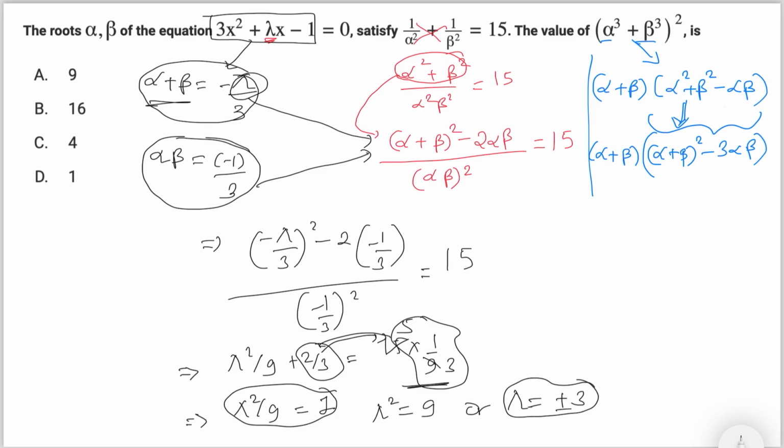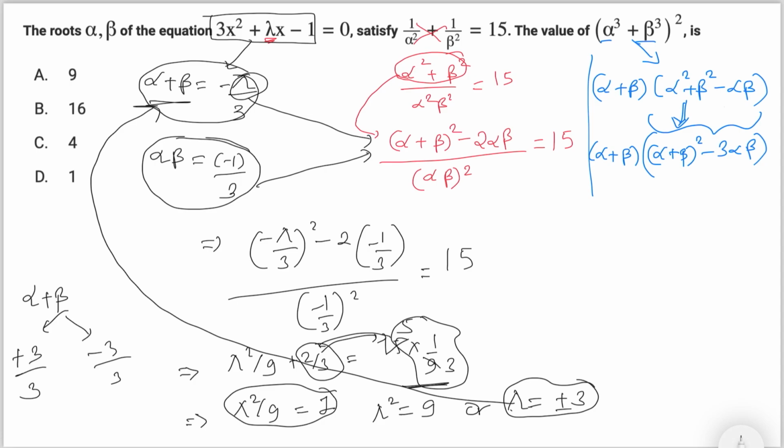Okay, now guys, if lambda is plus or minus 3, I'll resubstitute lambda in its place, that is alpha plus beta. So alpha plus beta will be minus of lambda upon 3, right? That means alpha plus beta will be either plus 3 upon 3 or minus 3 upon 3. We substitute the value of lambda here. Minus of 3 will be minus 3 and minus of minus 3 will be plus 3. So alpha plus beta will be either 3 by 3, 1, or minus 3 upon 3, minus 1. Okay, now our whole job is to substitute these values, alpha plus beta and alpha beta, in the blue colored equation here. So alpha plus beta I will put as 1 in the first case, and alpha beta as minus 1 by 3. That is our first case.